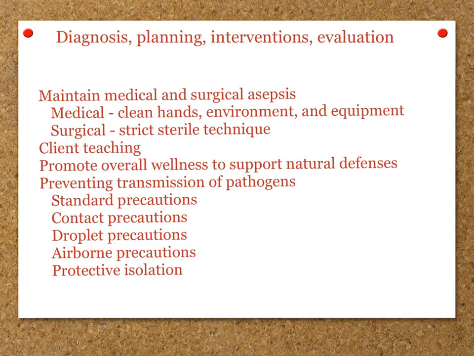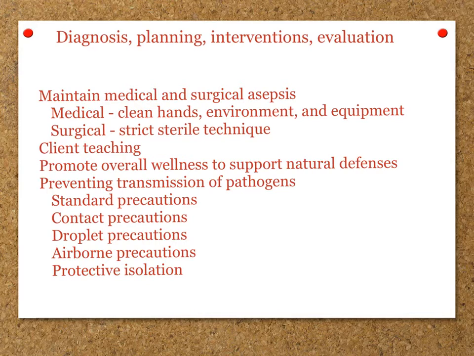So that's surgical asepsis. Client teaching is also a very important thing. We're going to teach clients about hand hygiene first of all, because that's probably the most effective way to prevent illness. Teaching them to recognize signs and symptoms of infection before it becomes life-threatening. So for example, if you have an elderly client, teaching them to recognize signs and symptoms of a urinary tract infection before they become septic.